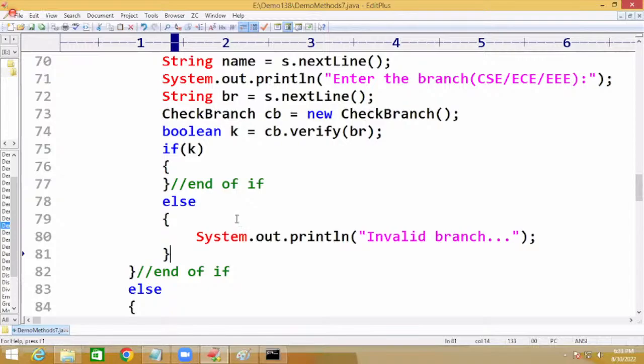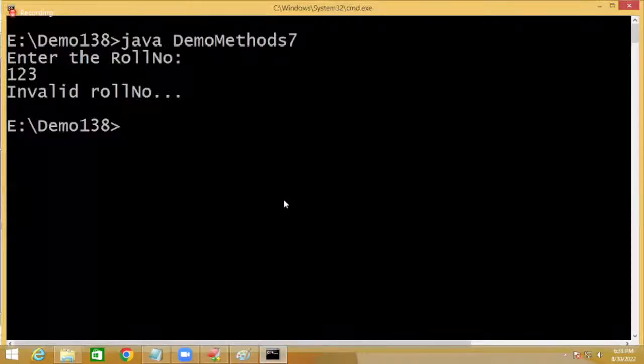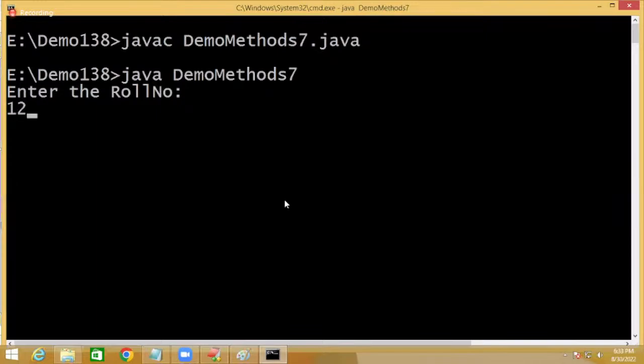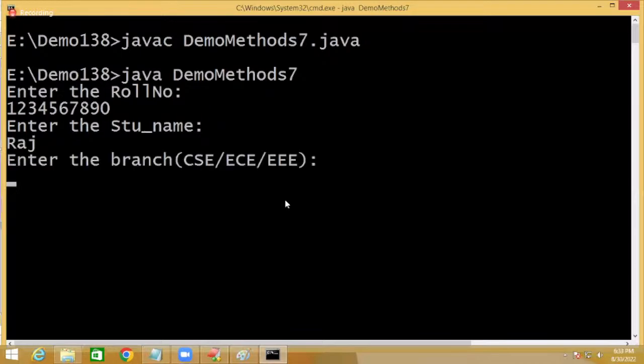All of you understood the logic? All of you clear, right? Now let me cross check whether it is coming or not. Up to here, it is executing or not. Let me cross check. Now enter the roll number 1, 2, 3, 4, 5, 6, 7, 8, 9, 0. 10 digits, roughly. Enter the name. Some Raj. Enter the branch. They are given in capital letters, no? Enter in capital now. EC. I belong to EC. Now, EC branch is available or not now?